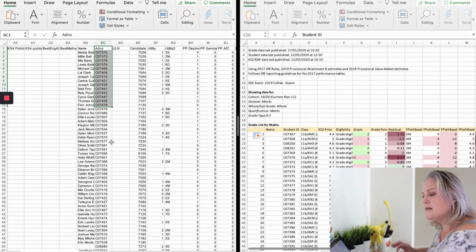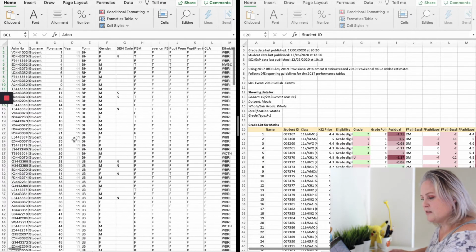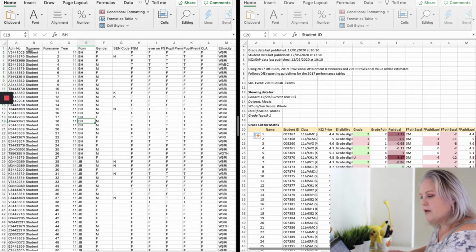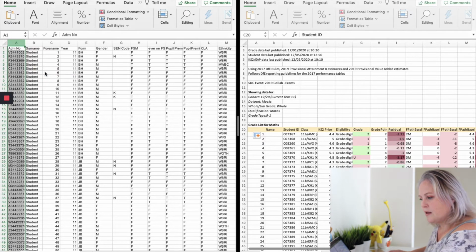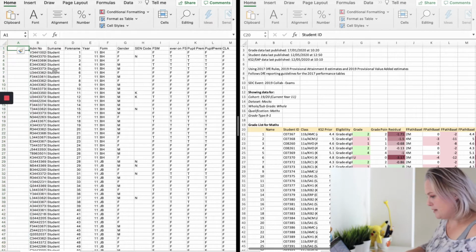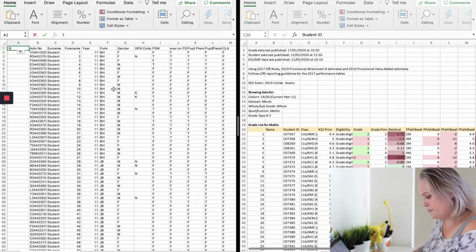The second thing is you need to make that your first column in the spreadsheet you're going to put the data in. So I am going to put the data in this spreadsheet here on the left. So I'm going to add in another column, and I want to put that student ID number in that column.